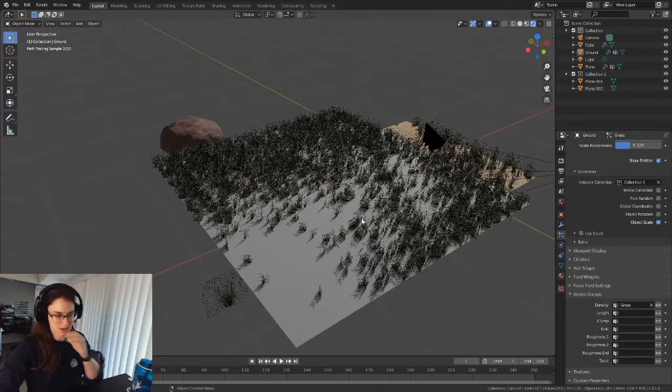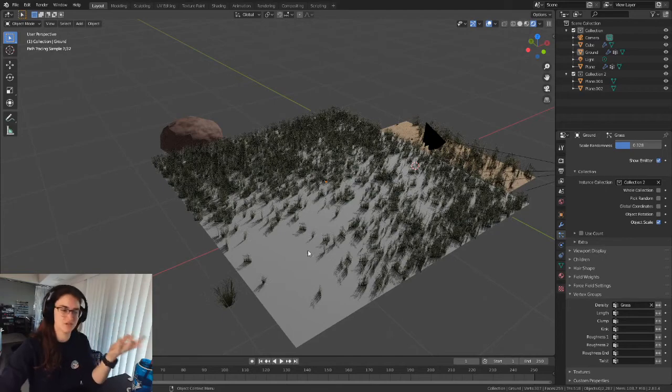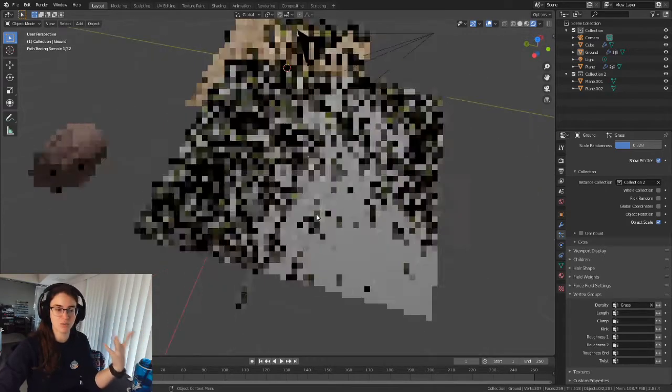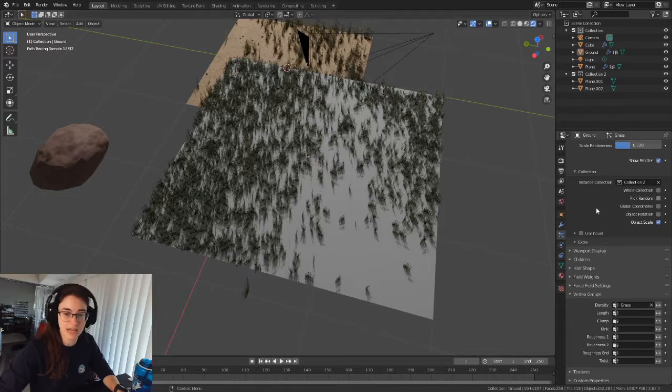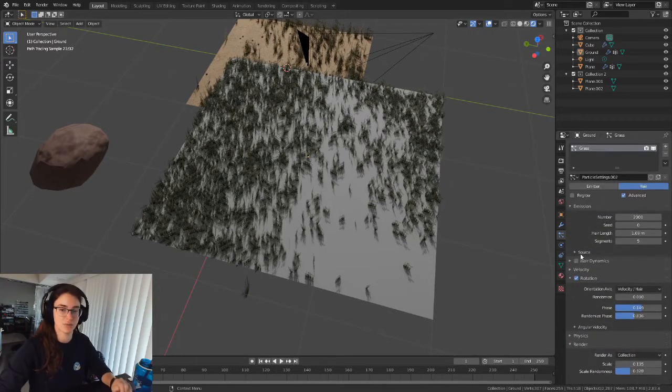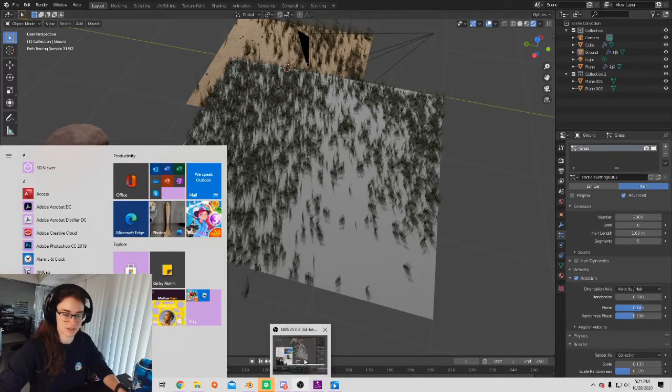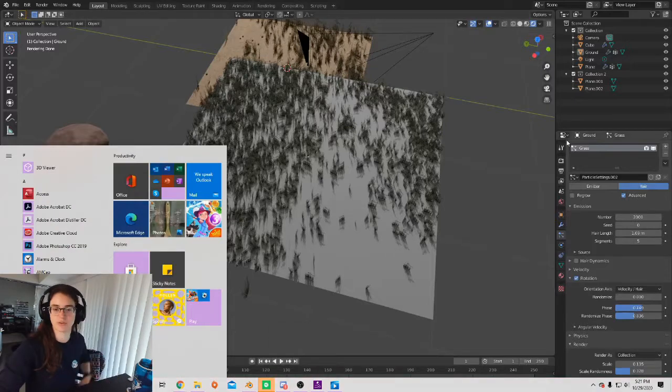So we have our grass on. Say now we want to add the rock, but we don't want it to follow this weight paint effect that we did for the grass. We want rocks everywhere. So to do that, we can just add a second particle group. And I just got paranoid that my thing isn't recording. It is. Okay, we're fine.